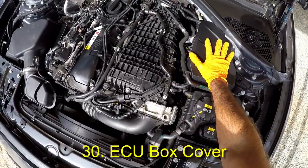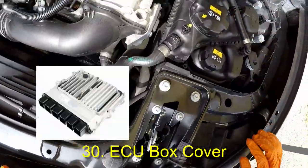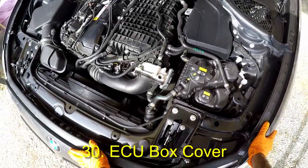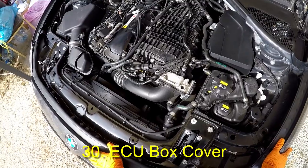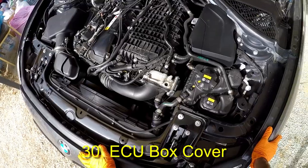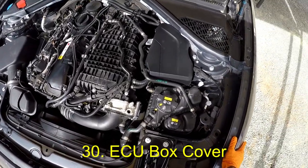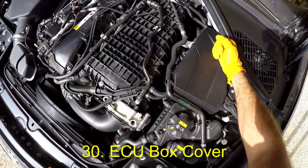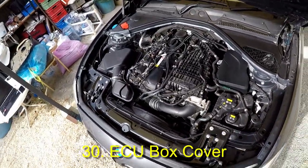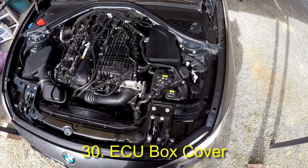This is the engine control unit or ECU cover. The ECU is also known as the digital motor electronics or DME. Until relatively recently the ECU was protected in such a way that tuning companies could not load custom tunes. This made tuning boxes — which essentially fool the ECU by reporting false readings from sensors — very popular. Some tuning companies offered removal of the ECU and hacking into it on a bench. However, recently tuning companies have been able to crack the ECU protection and are now able to load custom tunes directly onto the ECU.